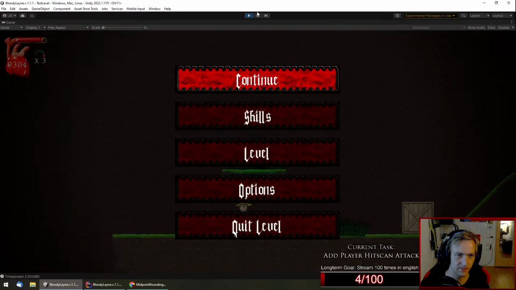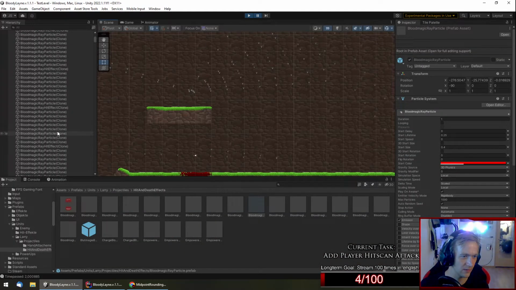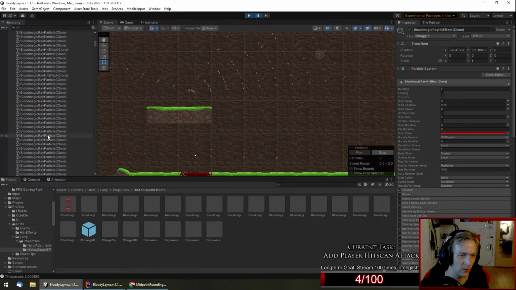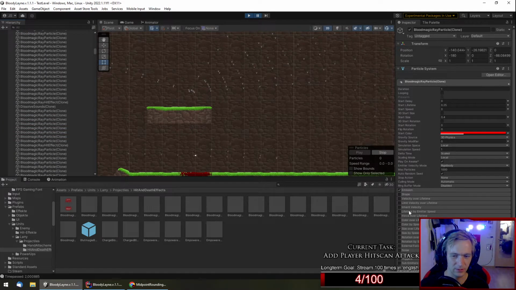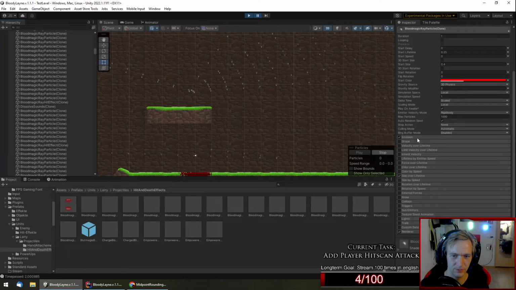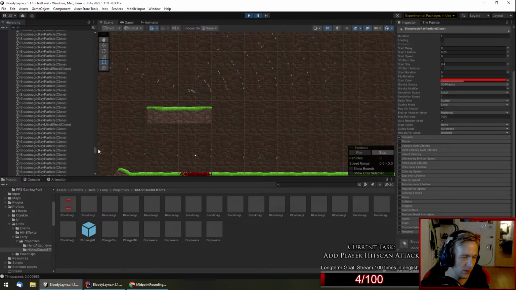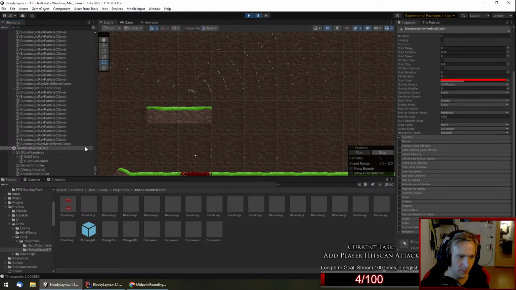This is because of the light. Ooh, this does not look good. The stop action has to be set to destroy. This is why we have way too many effects right here.